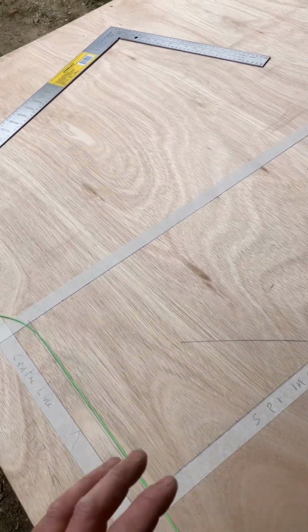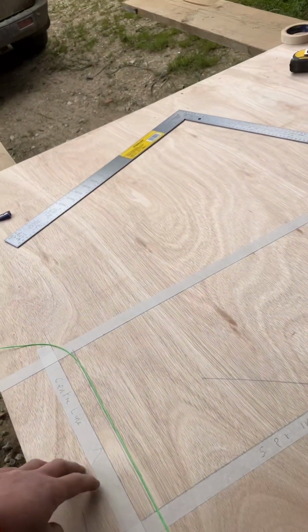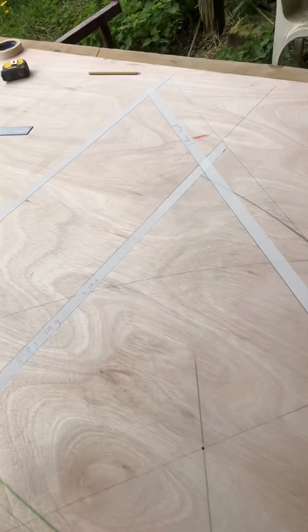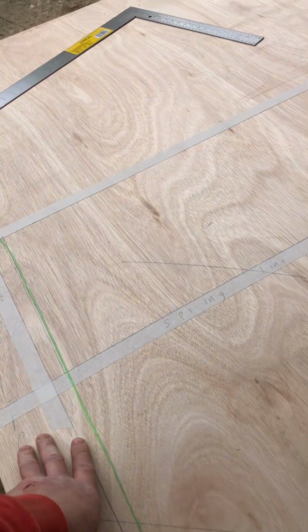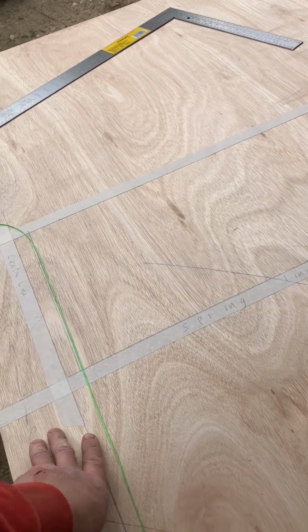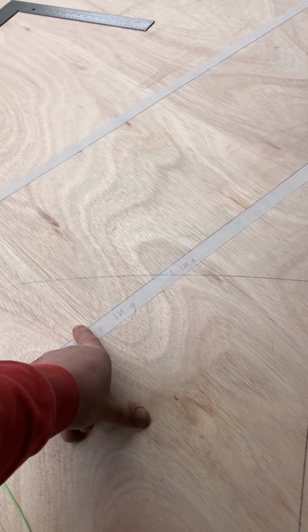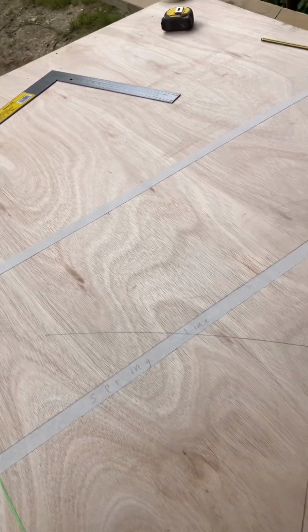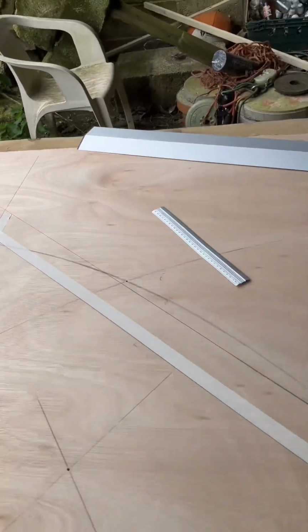So in a minute, we know we need an even number, and then we've got the key brick, and then the same even number. So we know we're going to have an odd number. And I've got a 1460 arch. So 31 doesn't work because it will give you an odd number of voussoirs either side of the key brick. So it's got to be 33 or 29. You know, just a bit of quick maths. So we'll do that calculation now.